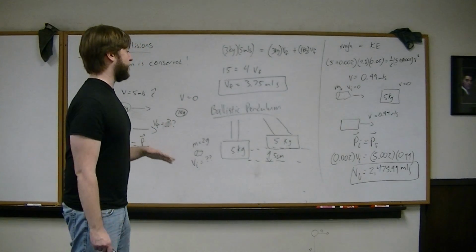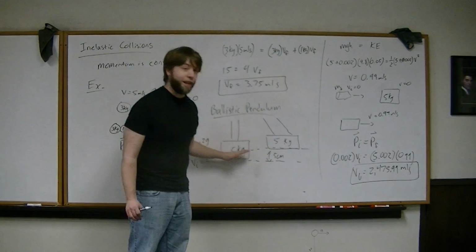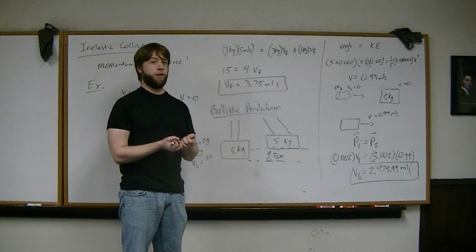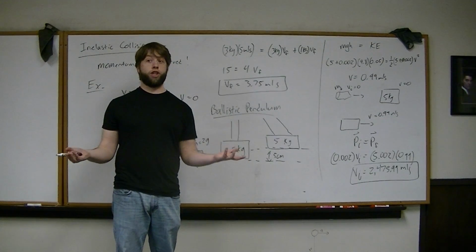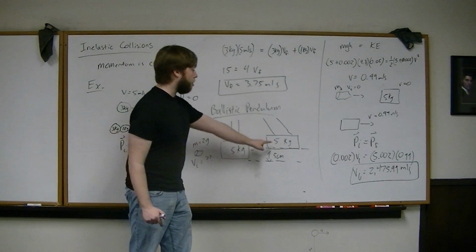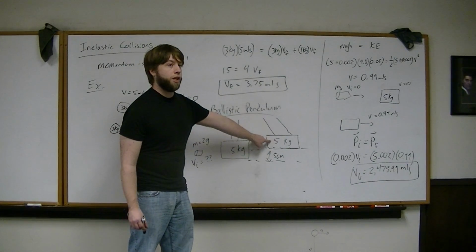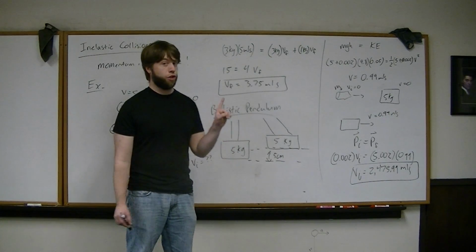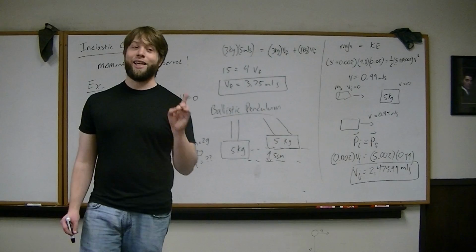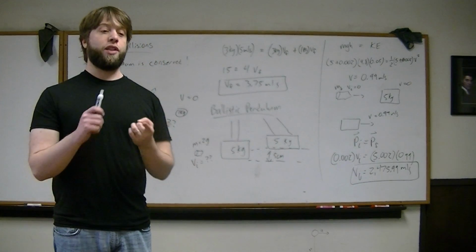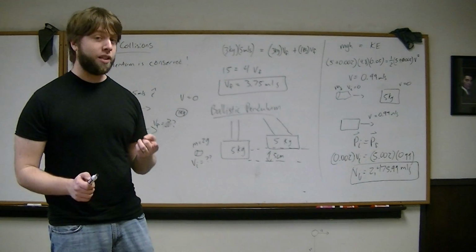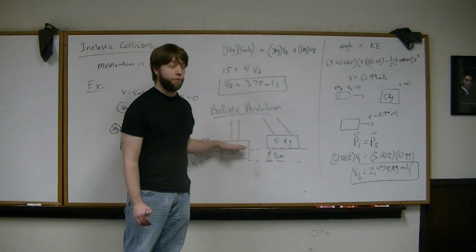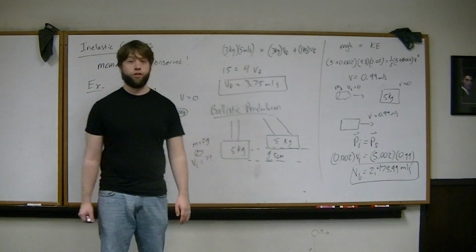But the way we solved this thing was to work backwards with energy conservation to the point where the bullet and the block interacted with each other. Then we can say energy conservation happened. But I can't go all the way backwards from starting here with potential energy back to all the energy inside the bullet. Can't do it because the bullet and the block had an inelastic collision. So the inelastic collision takes care of the momentum conservation. The energy conservation comes afterward as we swing up with kinetic energy into potential energy.